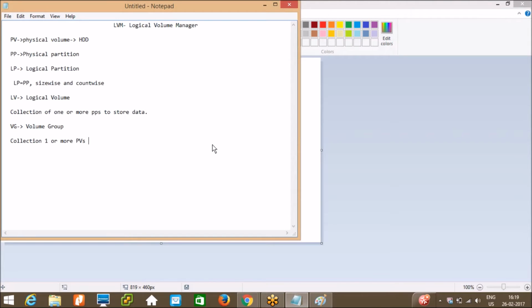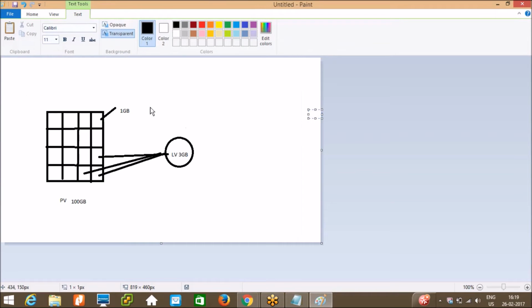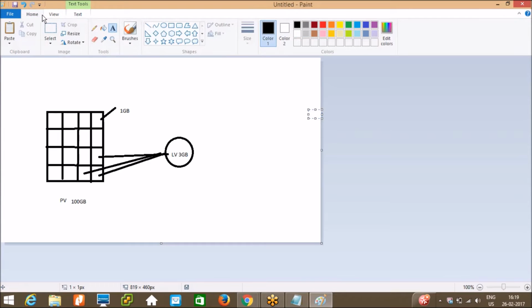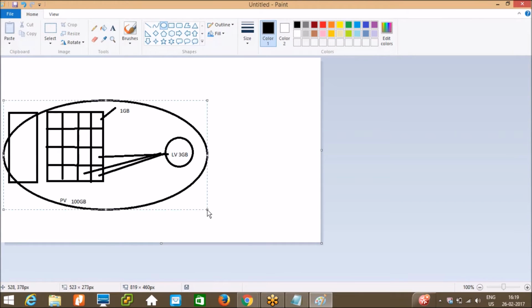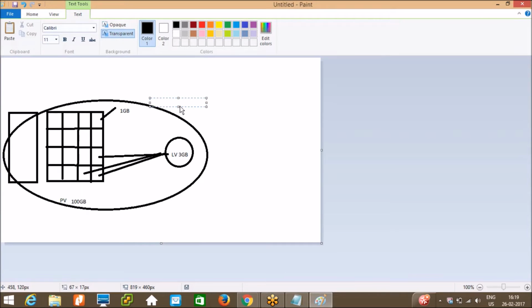We call that a volume group. Means in this example, if I add one more hard disk, let's say this is also one of the hard disks available, and it is present inside of this VG, this we call a volume group.